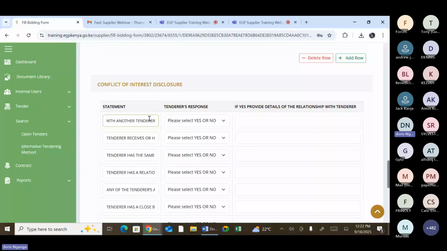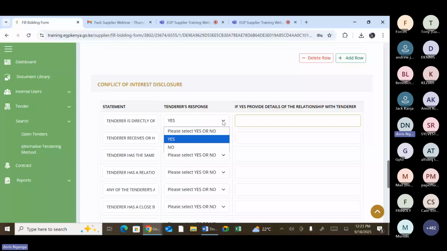Are you working with another tenderer to submit this tender to this procuring entity? You can either say yes or no. If you say yes, you are required to provide the details of the relationship with the tenderer. So in my instance, I'm going to say no.